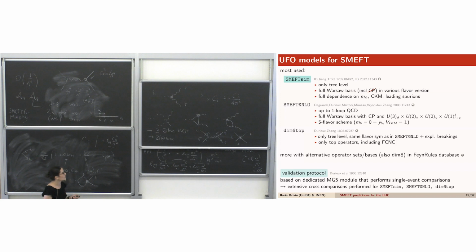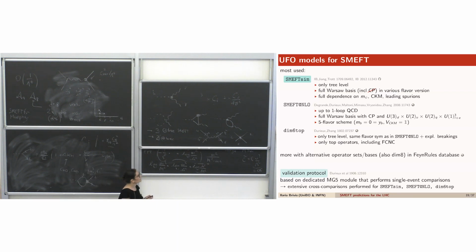One of the earlier ones was DIM6TOP. Well, actually, there have been many earlier ones that didn't have complete bases, so they had partial bases, a few operators that were relevant, implemented here and there. Then there was a phase where people started to try and implement the whole bases in order to have a consistent tool. So DIM6TOP was one of the first where they implemented all the operators that contain a top quark. So they modify an interaction of the top quark, which, okay, is a choice, but they did it in a very complete way, including also flavor changing neutral currents and all sorts of complications.